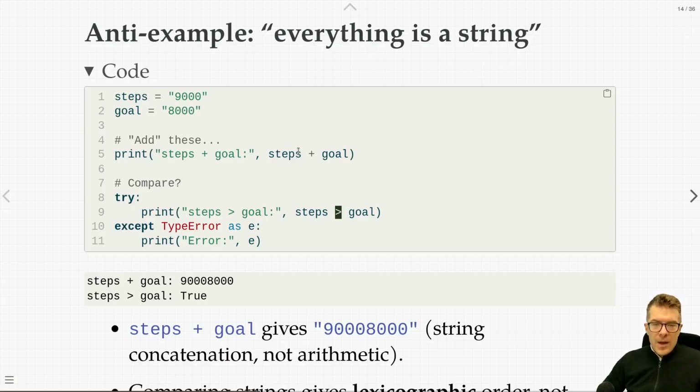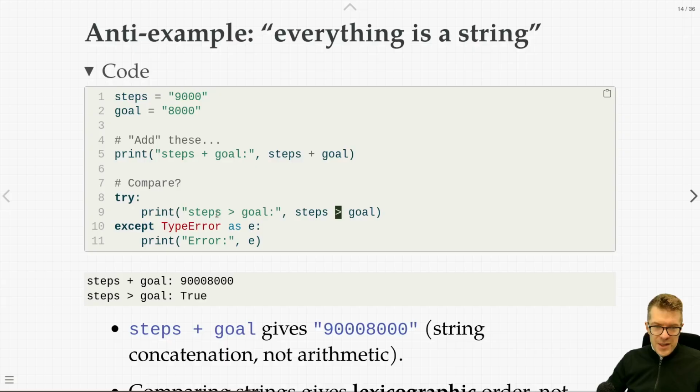It will compare them in terms of the order they would appear lexicographically, in other words, in a dictionary. So if these strings were in a dictionary, 8,000 would occur before 9,000. In some sense, the word 8,000 is less than, or before, the word 9,000. So when we do this comparison, we get true.